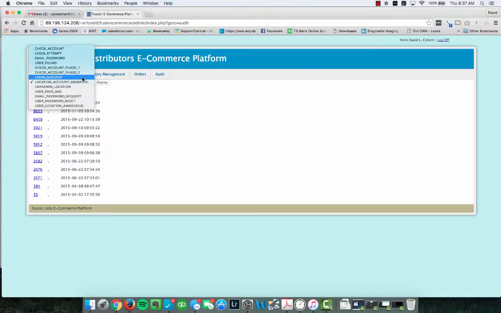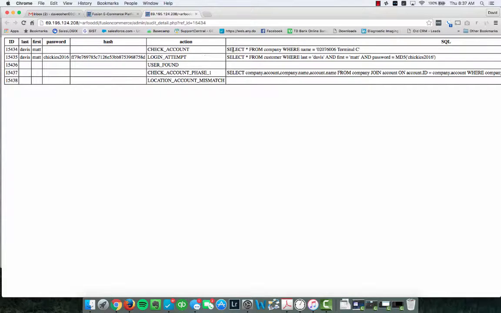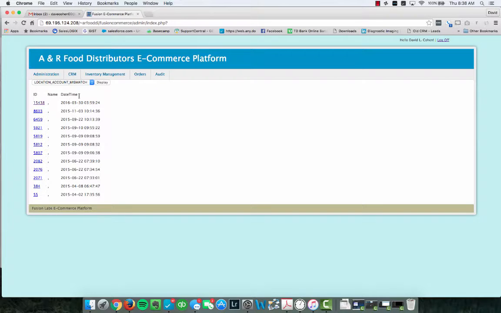And the one that you're probably going to look at the most, well maybe, let me back up. There are three ways that people can log in incorrectly. The first is their location could be wrong. So you can look for location account mismatch, hit display, and see all these times people logged in with the wrong location, and it'll tell you exactly where they tried to log into, and that it's a mismatch. That means they were wrong in the location they were trying to log into, based on what is in the system, which again is based off of what you guys gave me, which makes this a little more complicated.